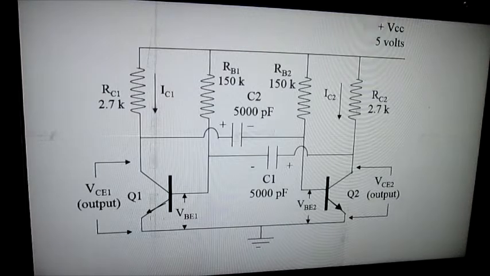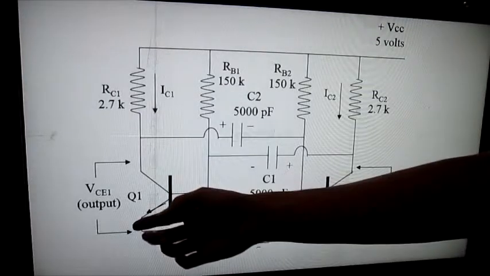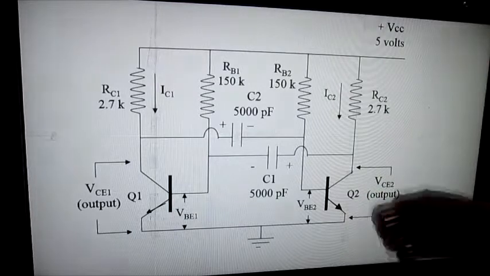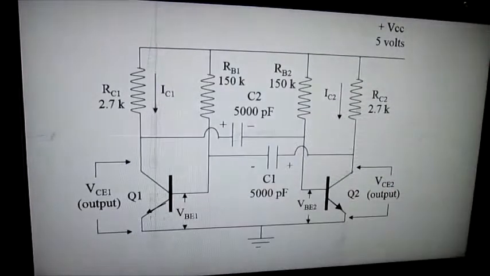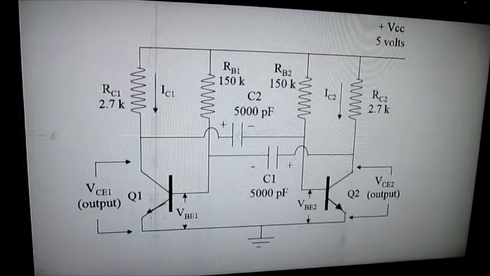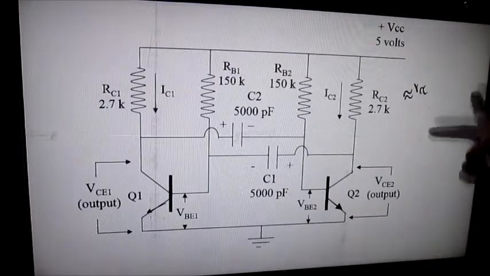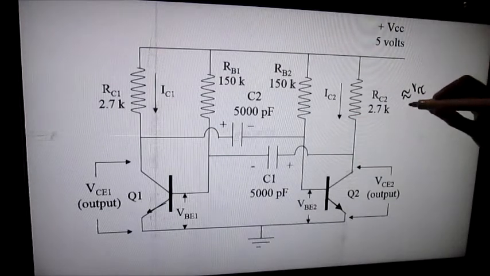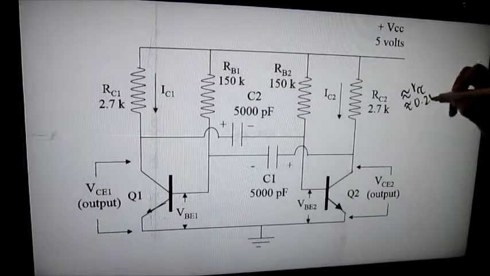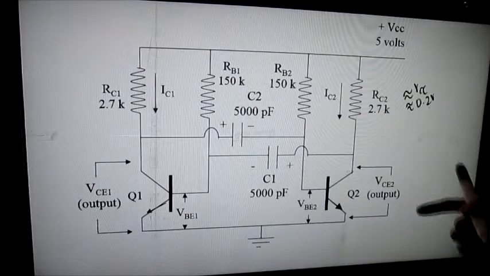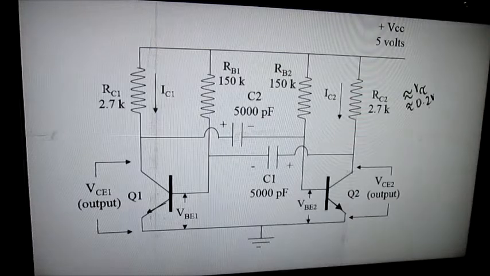So the circuit oscillates between Q1 on and Q2 off, or Q2 on and Q1 off. Because of these two states, the output of each transistor has only two levels, from cutoff to saturation. When the transistor is in cutoff, its output is approximately equal to VCC, and when it is at saturation, it is approximately equal to 0.2 volts. Because of these conditions, the circuit can be applied as a square wave generator.